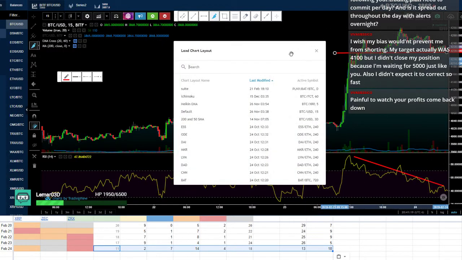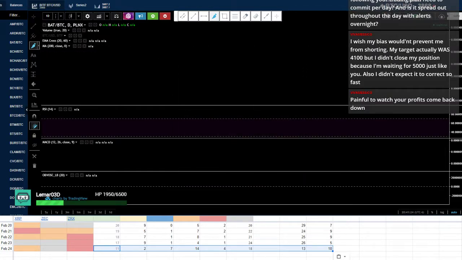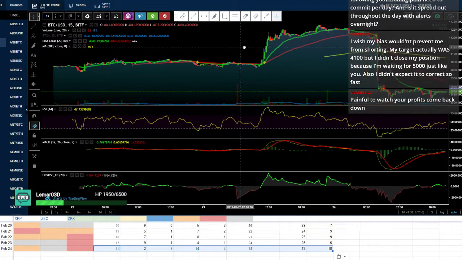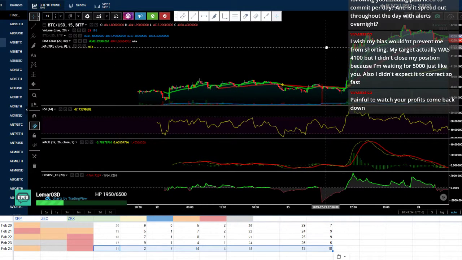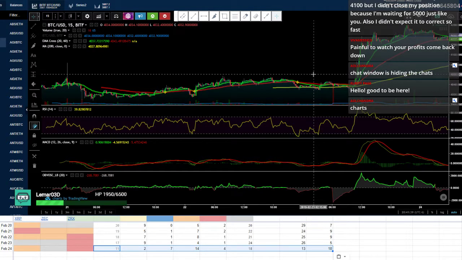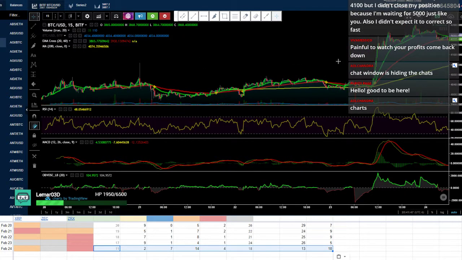So let me load up the suite of indicators here. Always makes me have to refresh the page. Now I can zoom back into the 15-minute bar. Pull this back and start identifying what do we need to see when it's topping out, because this is really important. This is key. This is the other half of the coin. This is your left arm to your right arm: as soon as prices are going up, you're looking for the top formation. As soon as prices are going down, you're looking for the bottom formation.